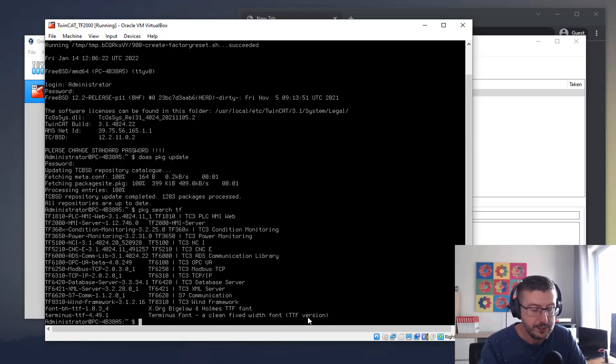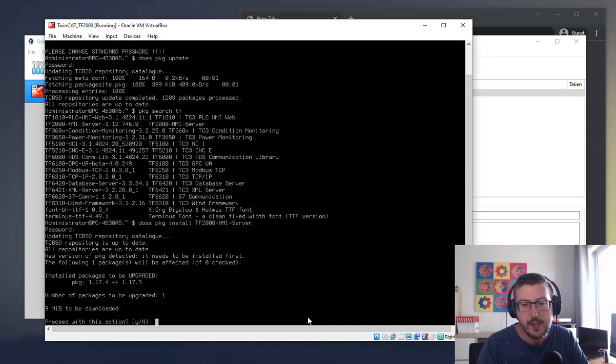We're installing a package, so again we're going to do as because it's an administrator level thing. All right, we're on the administrator user, but it's not the highest level, so we have to elevate ourselves once more, and we do it per command. So we're going to go do as pkg install this time, and then we're going to go TF2000.hmi, dash HMI server. I don't know if it's case sensitive actually, but let's not mess up. We'll just go with that.